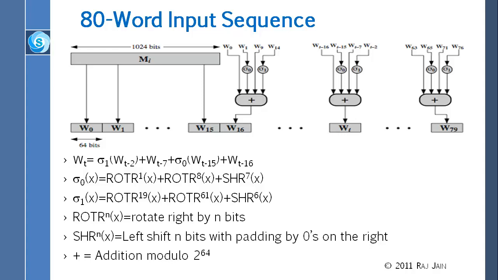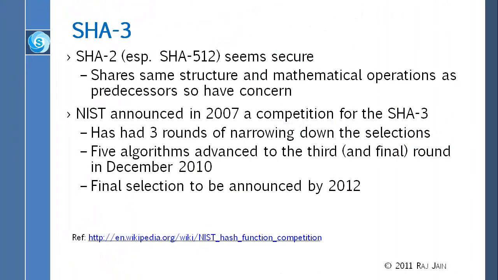So this is very similar to this. There is a lot of complicated stuff being done here, just to make it as nonlinear and so on and so forth, so that you cannot go backwards. To complicate matters, here we have a real addition. This is not exclusive OR. So this plus is a real addition, 64-bit addition.